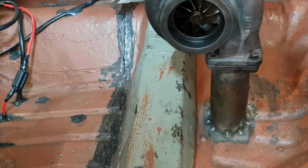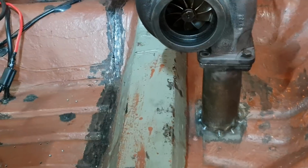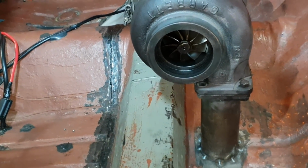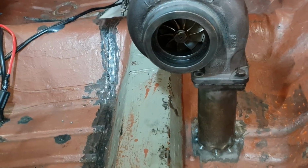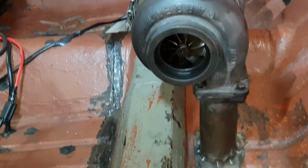I've got to make bracketry up to really hold the turbo because obviously it's going to get incredibly hot, the exhaust pipe, and it may weaken. So we've got some extra gusseting and bracing to go, but it will mount like that.